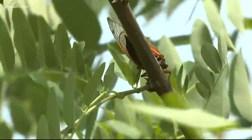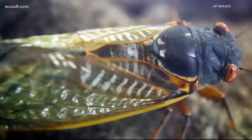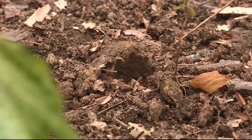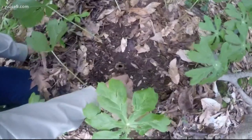You might as well go ahead and get used to hearing that sound, because swarms of cicadas are nearly ready to come out of hiding. The cicadas already know it's the year they're supposed to be emerging. We can tell because they start digging these exit tunnels that we call chimneys, and you can actually see these little holes in your garden. Sometimes the cicadas will stick their head out as if to ask, 'Is it time yet?' — then go back down and wait.